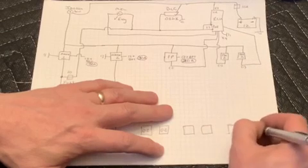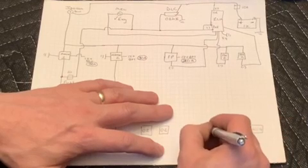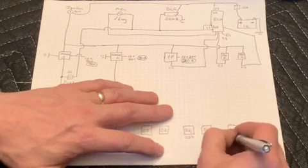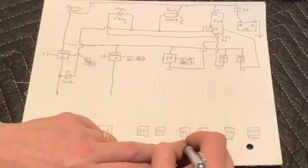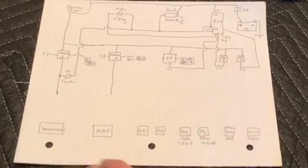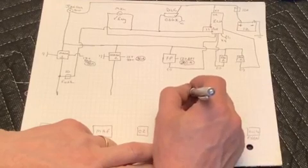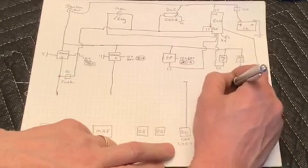Now we have 8 injectors and 8 coils, and I'm dividing them up into odds and evens, or driver side, passenger side. GM calls them bank 1 and bank 2. So if you look at it as odd and even, that would be injectors 1, 3, 5, 7, evens 2, 4, 6, 8. And each of these are fairly high load, but we can run together. We can take the coils and the injectors and tie those together per bank. So we'll have a bank 1 and a bank 2, and we'll take care of the coils and the injectors for each side on that bank.